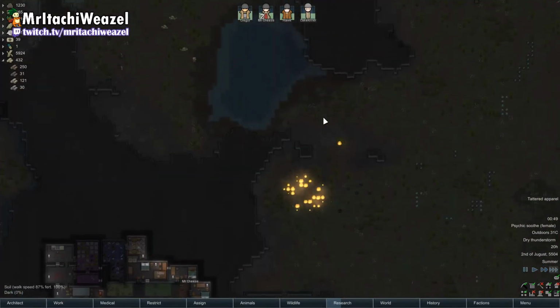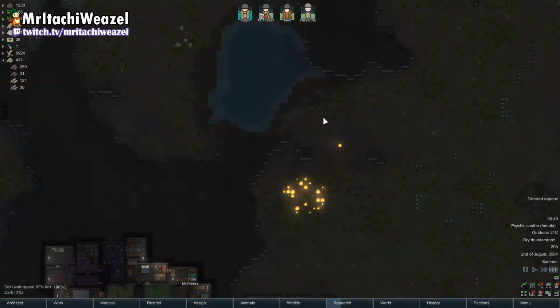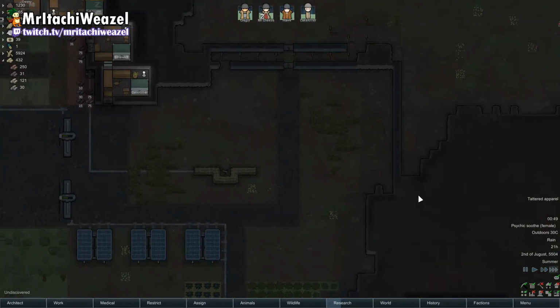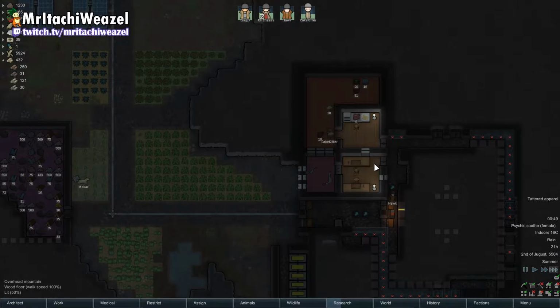These will burn out way before they get to us. And even if they don't burn out, it will rain soon. It always rains after a lightning storm. There we go. Always, always. It's just a temporary thing, those fires, luckily.